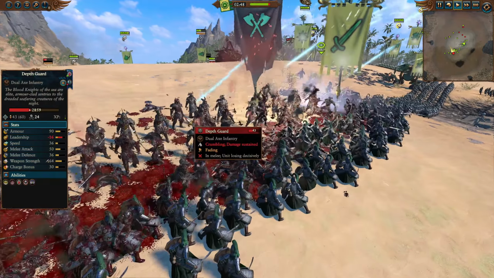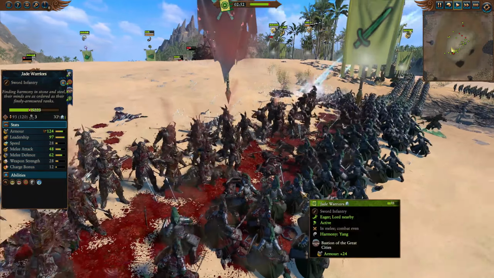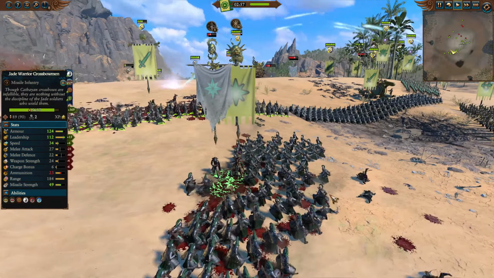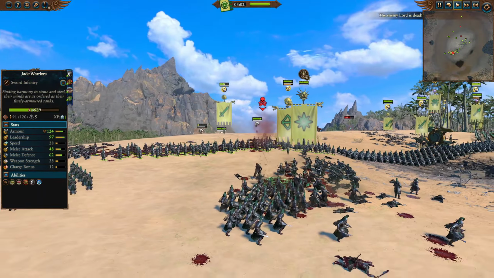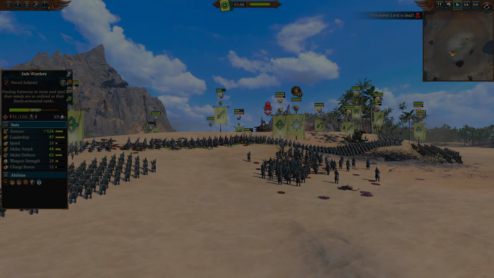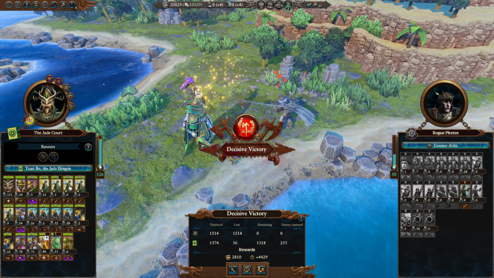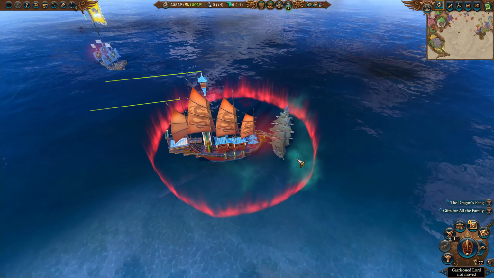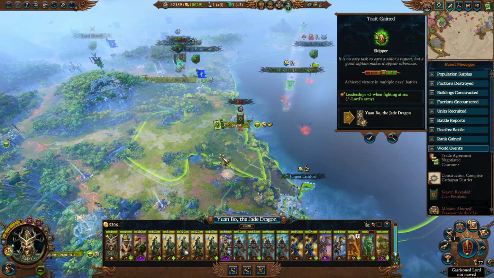Depth Guards slowly chewing through our front line, but taking a lot of arrows, well, crossbow bolts I should say. And the enemy general is now in a lot of trouble because he's now fighting Yuan Bo, and he's dead. Well, I mean, again, you know what I mean. Excellent, apart from old JD there. We shall spare their lives, but they will pay for it. Poor old JD.